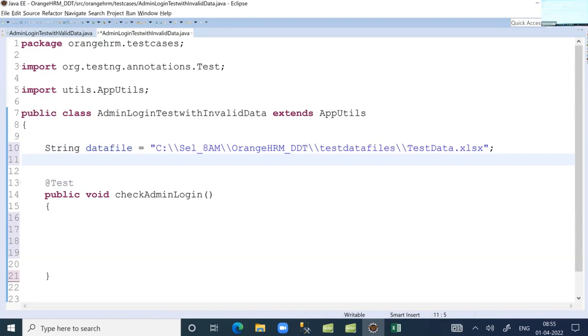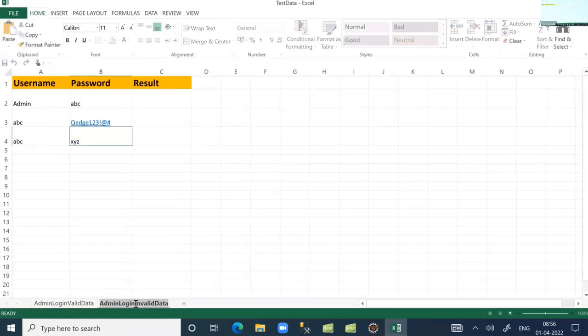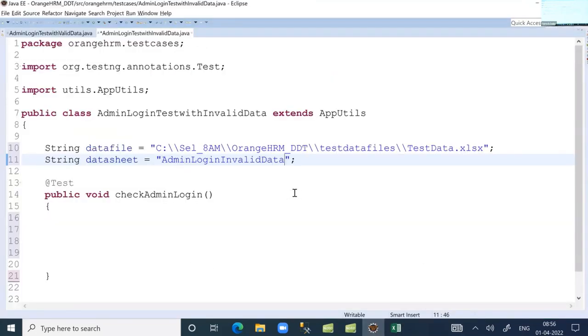I'm declaring one more variable here to store the sheet name, data sheet. In the second sheet, I have the data. Admin login invalid data is my sheet name.